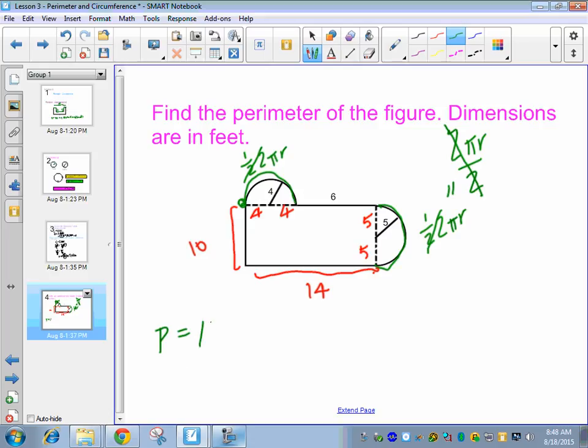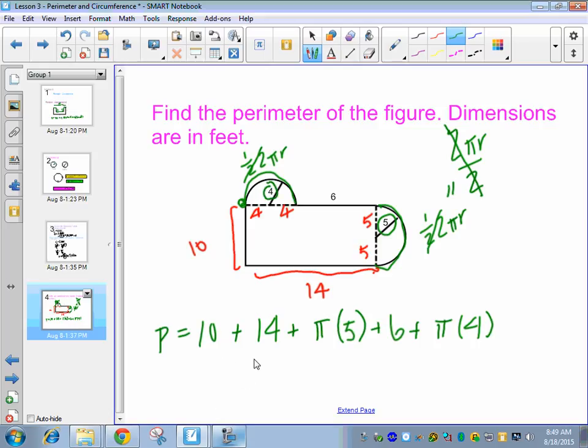So we'll start with 10 plus 14 on the bottom, and then we're going to have plus pi r, and we can go ahead and substitute in that r. So the radius on this semicircle is 5, so pi times 5, and then we have this portion right here is 6. So we're just working our way around this whole shape so we get all the parts. In the top we have another pi r, but this time our radius is 4. So always make sure, they're not always going to give you circles that are the same, so make sure you're looking at these separate, different radii, I think is what it is technically.